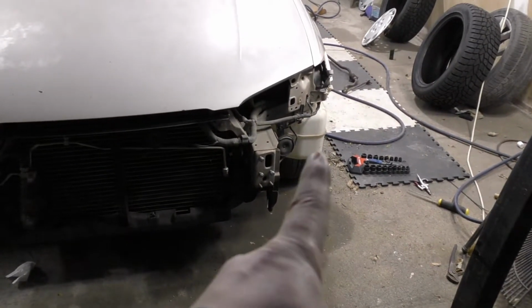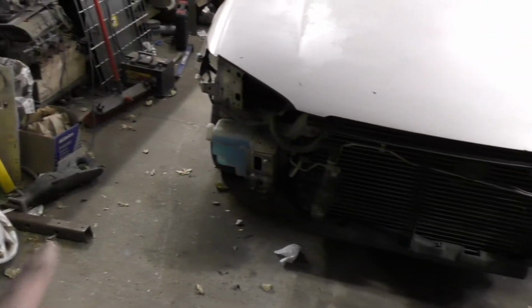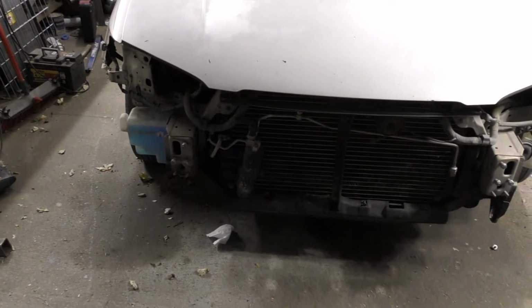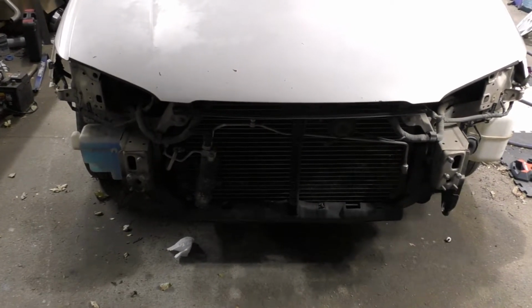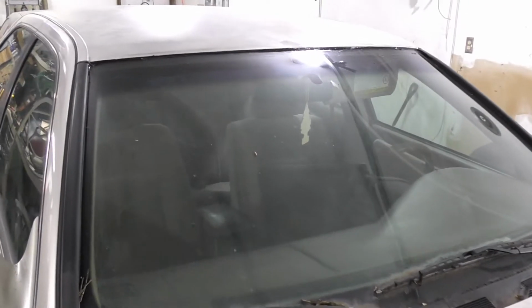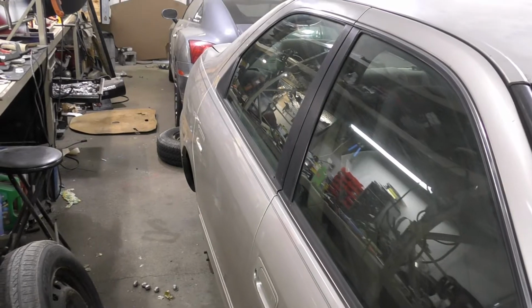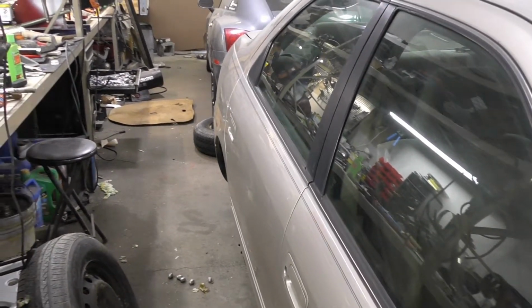We'll have to do something, probably remove that guy. That's just something for the air intake piece. Then we'll have to find something to do with a windshield washer thing. Thinking maybe we can mount the windshield washer bucket in the trunk. Maybe we can find an even bigger bucket so we have plenty of windshield washer fluid. But that's for a later project. Now let's get back to the rear struts and how we're going to lengthen them out.